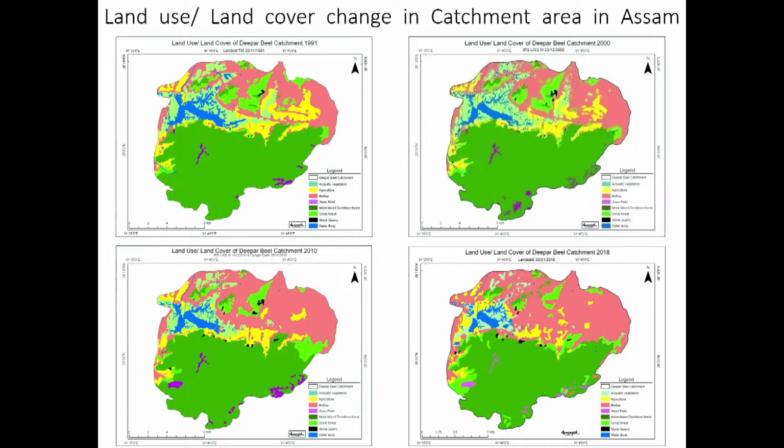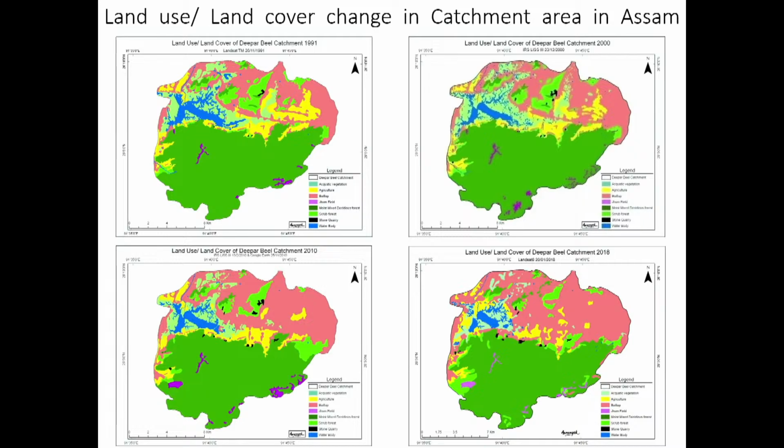Take the mic off. Whatever appears prominent to you, because that's how you have to learn to interpret. Built up has been more. Okay, build up areas. So built up is increasing, and the water body, because this is only a one-time image, maybe in that particular time period precipitation was less. So water spread area कितना एरिया शो कर रहा है, किसी में कम, एग्रीकल्चर एरिया किस में ज़्यादा है, कौन सा ईयर में कम है, like that.